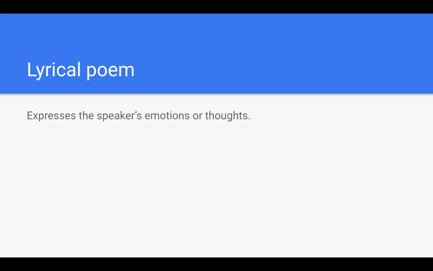We're not going to get into symbol. A lyrical poem, I just want to end with this. I'm not sure if we're going to take a paper test, but the paper test has this question on lyrical poems, and it's just a poem that expresses the speaker's emotions or thoughts. And sonnets would be a good example of lyrical poems.